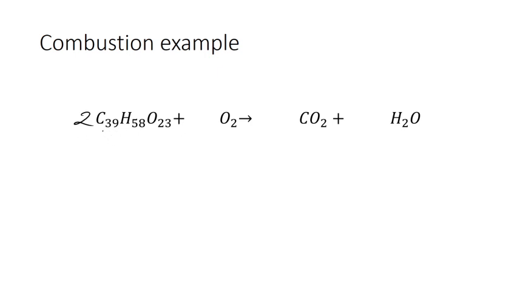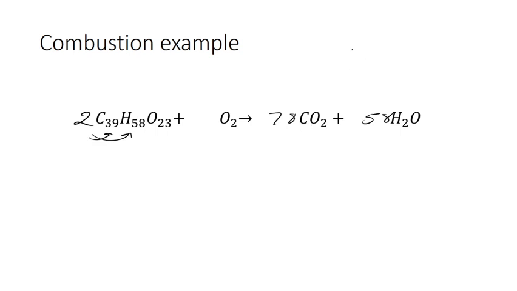Now, we want to balance our carbons. So we've got 2 times 39 over here, which is going to be 78 carbons. And we've got 2 times 58, so carbons balanced, sorry. Then we want to balance our hydrogens. 2 times 58, right? Doesn't even matter what that is because we already have 2 hydrogens here, so we put 58 in front there. Great. Hydrogen's balanced.